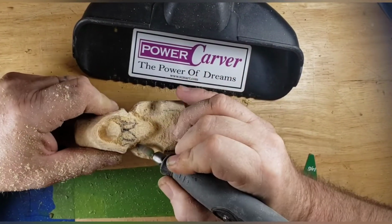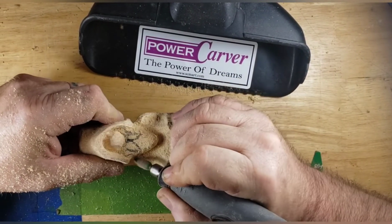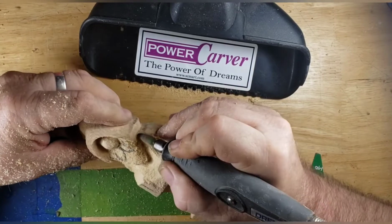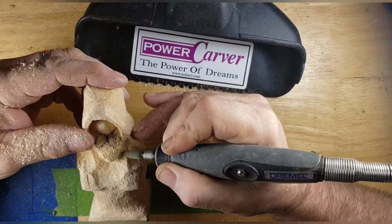Now we're going to undercut that beard a little bit there. Still using the saber tooth coarse bit flame burr.